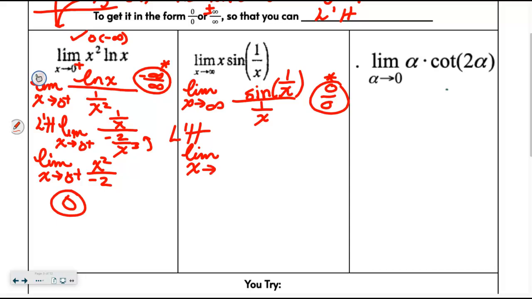So I'm going to take the derivative of the top. All right. So what's the derivative of sine? So I'm going to have a cosine 1 over x, right? Times the derivative of 1 over x, which is what? Negative 1 over x squared. And lots of derivative taking, so that's going to be rock solid. And then I need to divide it by the derivative of the bottom, which is also, yeah.